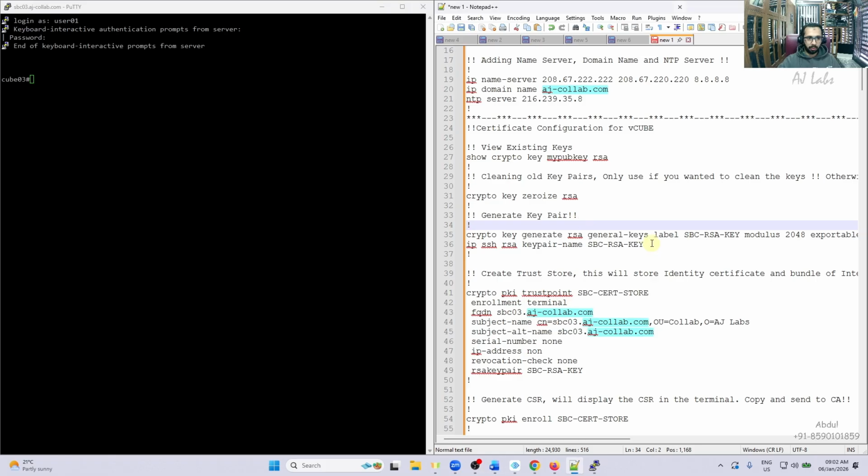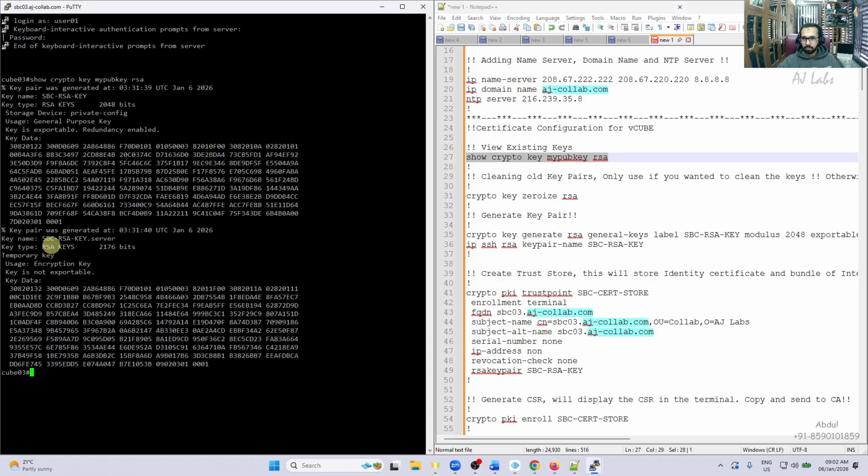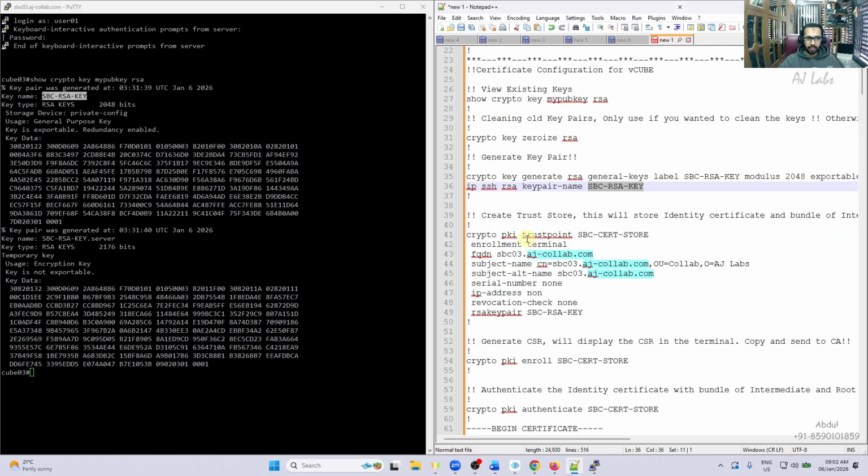Okay, so you properly configured a key. Again, you can view that key using this command. Now see SBC RSA key.server. This is your SBC RSA key. That's your new key. This will be used for your SSL handshake, TLS certificates and everything. So I'll be mentioning this name, that SBC RSA key, in many other places when we go further. Okay. Hope that is clear. That's on the key part.